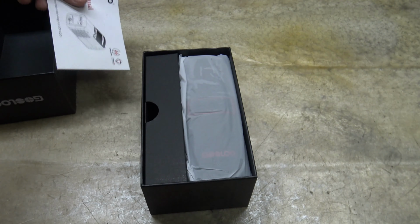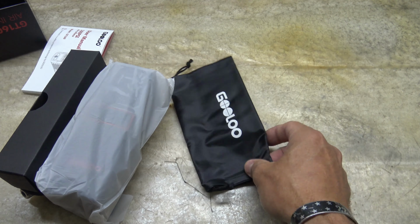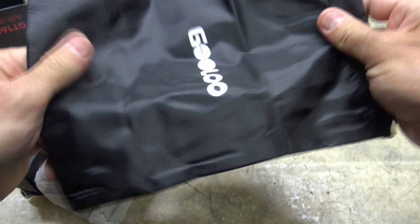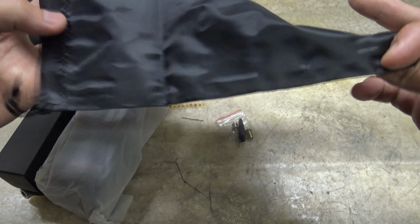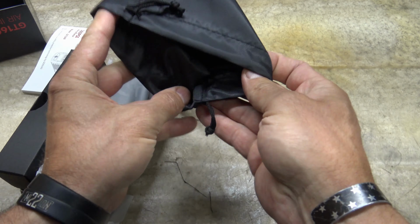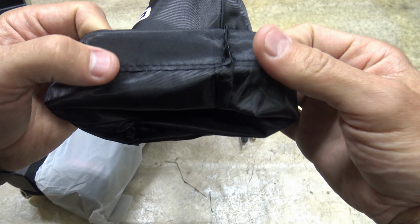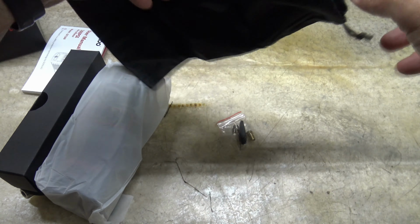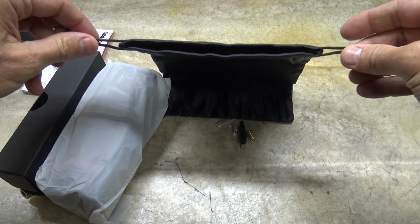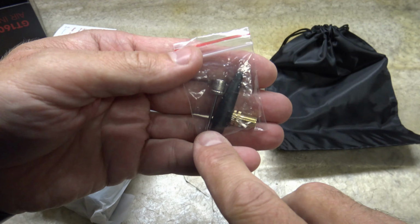The next thing that we see here is the unit itself, and then there's some accessories, including a little bag to keep everything in. It says GOOLOO on the bag. Nice little bag, kind of cheaply made. Not knocking it, but it might have been nice if they double stitched that. But it has dual drawstrings, so you have one on each side. You just pull them and it closes. So that's cool.